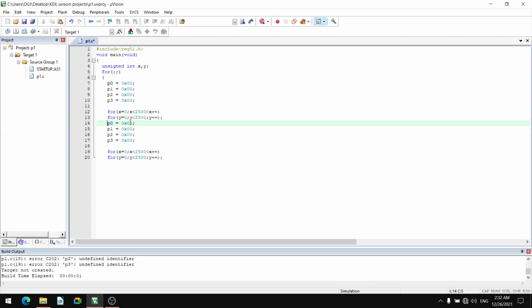We'll change this to 1, this to 55, this to AA, and this to FF, and the delay will be there after this also.